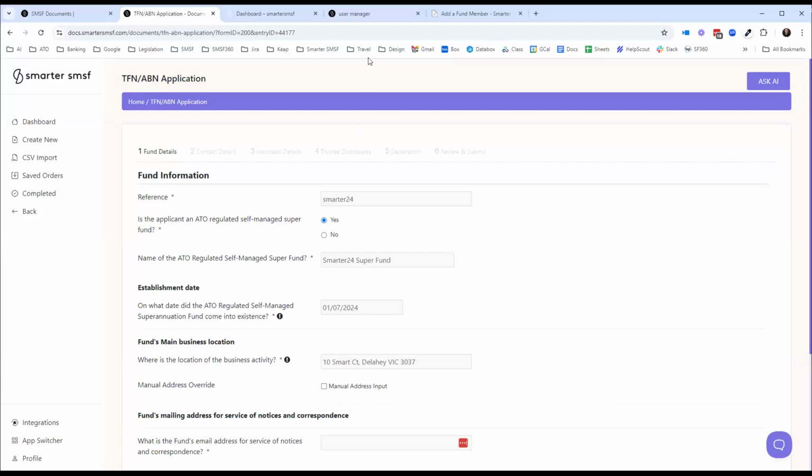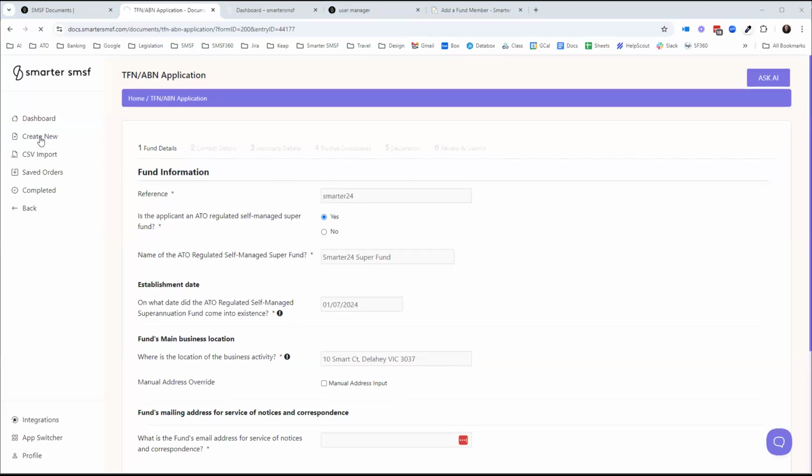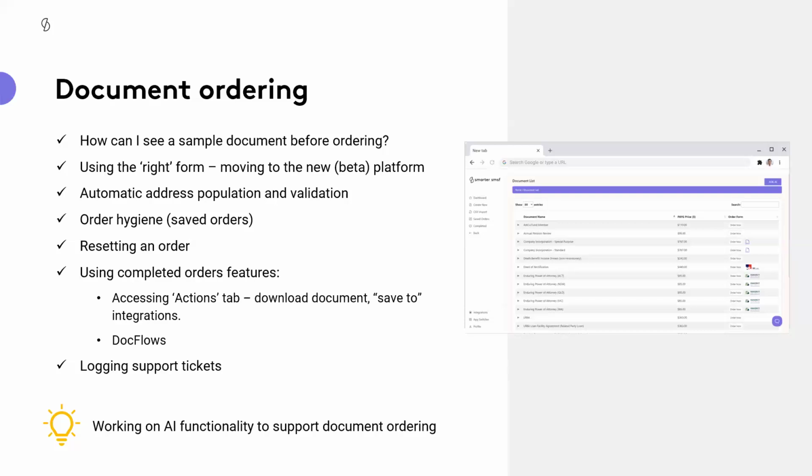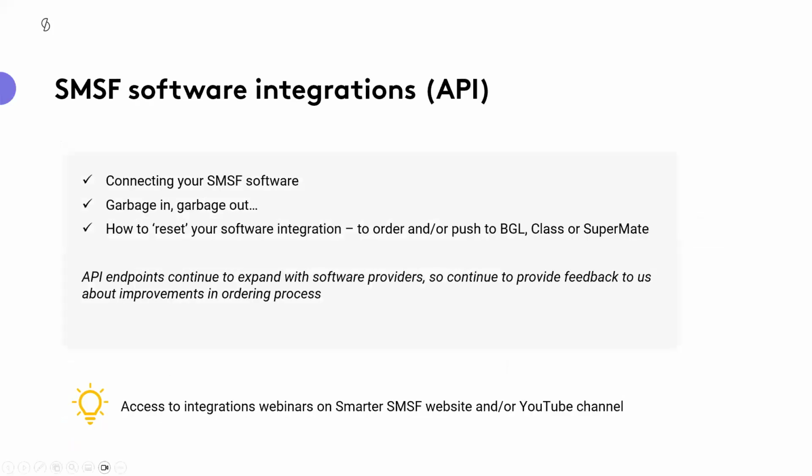And the more templates that we get on here, the more opportunities there are to build different doc flows, and then again use some of the AI technology to help learn and understand the steps that need to be taken in different processes as well. And just as a bit of a pitch for a future webinar, not too far from now, on the left-hand side of that live screen was a CSV import. So even greater efficiencies there, where you can have a spreadsheet, populate it, and import. It will generate potentially multiple forms where you can then review and order.